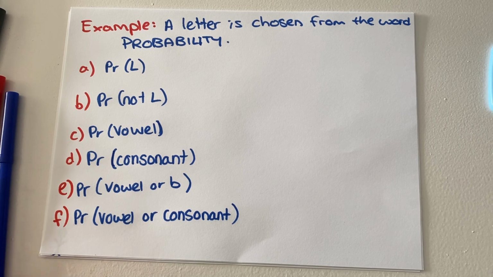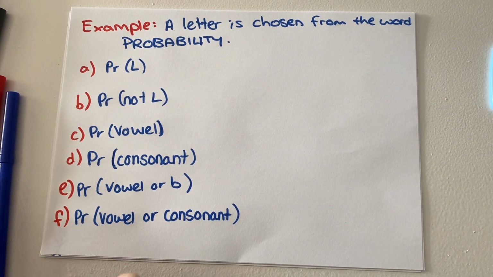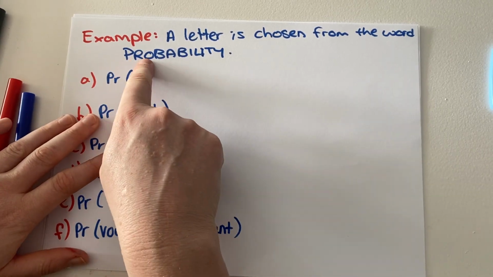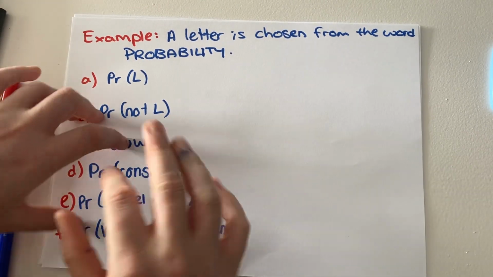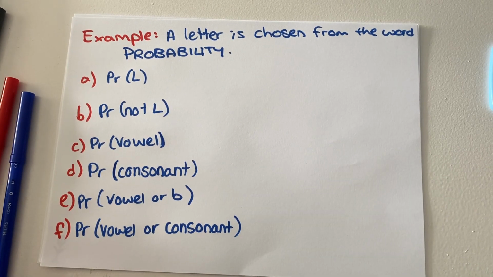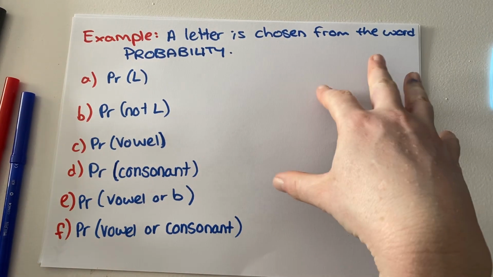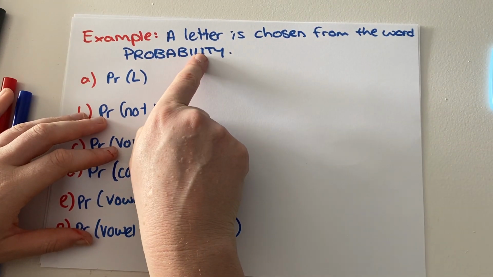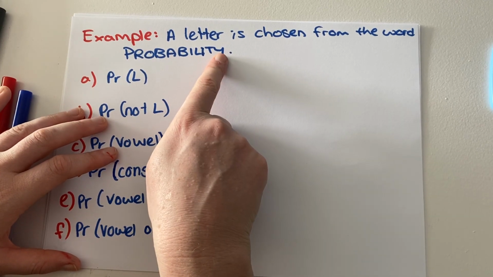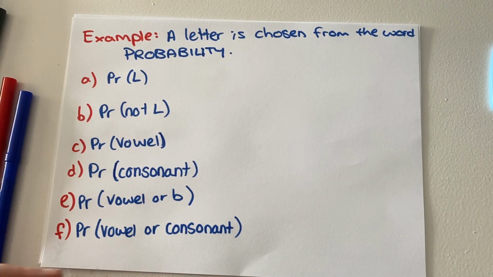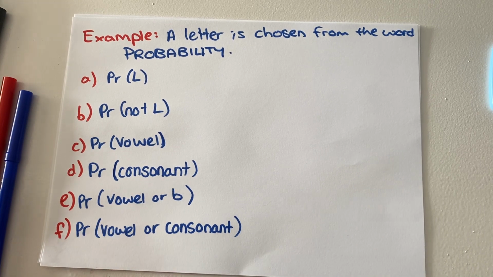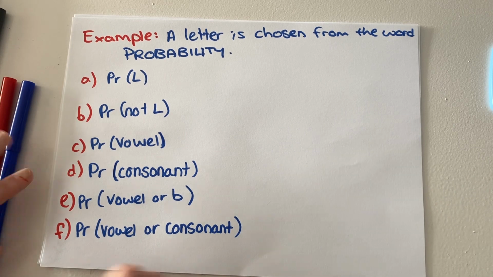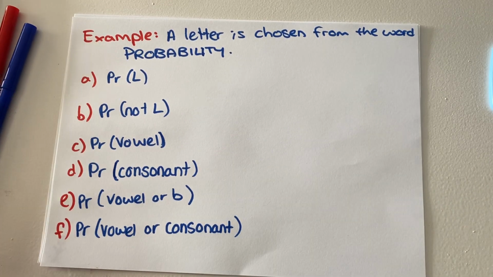The first thing you should really look at doing is breaking down the word first. So looking at going, okay, how many P's are there? How many R's? How many O's? How many B's? If you look at the notes I've posted online, it has this broken down. There's not quite enough space here. I've looked and gone, okay, there's 2 B's, 2 I's, and pretty much one of everything else. Then I've also looked and gone, okay, what is a vowel? Remember your vowels are A, E, I, O, and U, and then everything else is a consonant. As long as you remember that, you're pretty good.